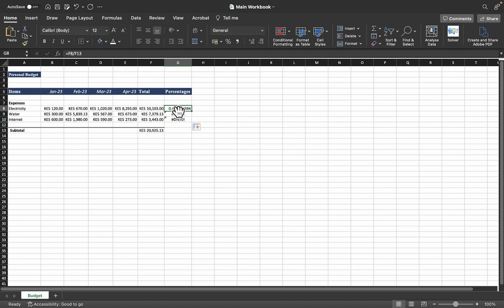remember I can't drag the formula down because we can't divide these numbers by 0. Remember absolute referencing and relative referencing. This is still on relative referencing. So if I drag down, it goes to this one, but it also goes down to here. Okay, see, that's how it is.